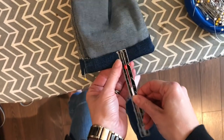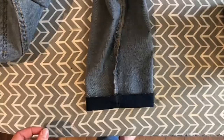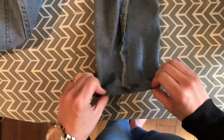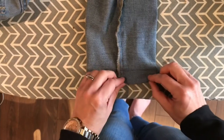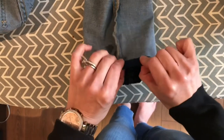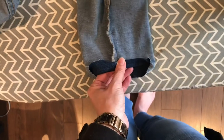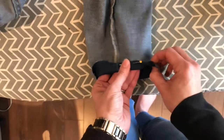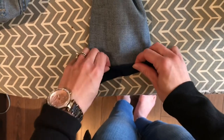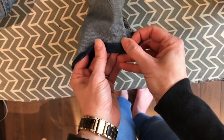I measure at the one inch mark — although this isn't how wide the actual hem will stay — and press it, then do the same to the other leg. I've pressed up one inch all the way along the bottom edge of the pant leg and removed my pins because I now have a crease line from the iron. I'm going to take my raw edge, turn it up to that crease line, and repin it so it has that nice double fold. That way you only measure once and use the crease as a guide to keep it even — just taking the raw edge and turning it to the crease, so it's about a half inch wide.